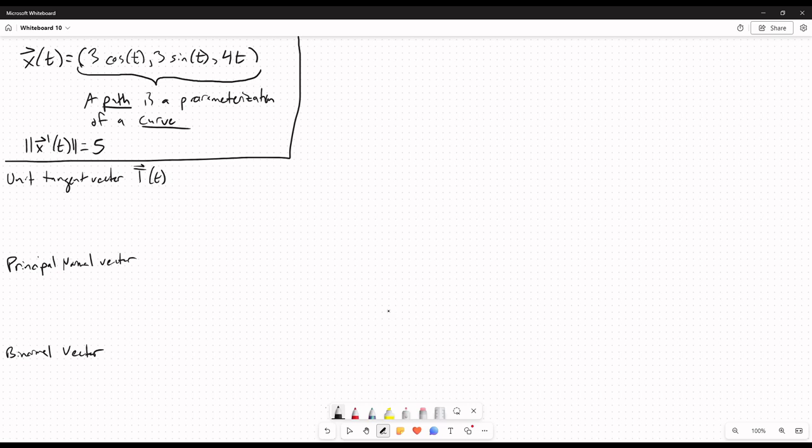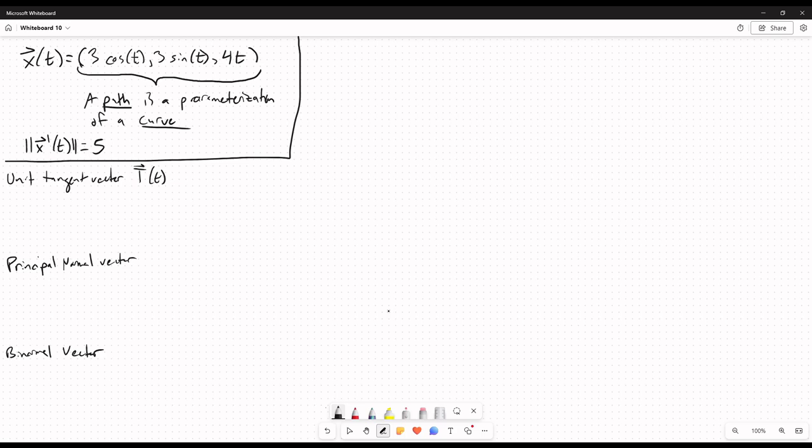In this video, we're going to talk about three vectors that move along with a curve as you trace out the path that have a key significance in terms of things like velocity and acceleration. What's interesting is that even though acceleration and velocity are things that are unique to our parameterization, these vectors are actually intrinsic to the curve itself. And you'll get the same answer, with an asterisk next to that, no matter how you parameterize. So let's go ahead and talk about these vectors.